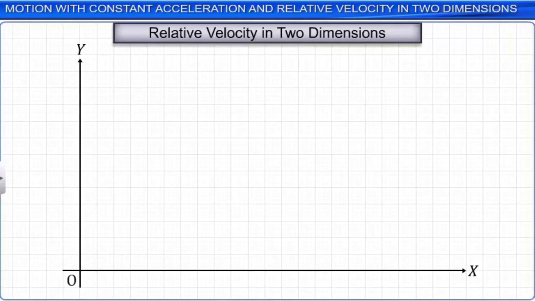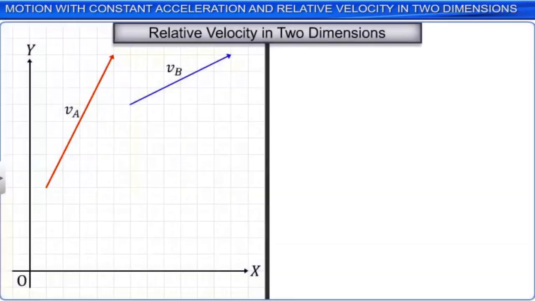The same thing we are going to take. We are taking a plane where we consider objects in motion. The first object is going to move with the velocity va, and the second object is going to move with the velocity vb. Two vectors we are considering here, the first vector va as well as the second vector vb. If you are trying to find the relative velocity, if both of them are in the same direction, then that will be va minus vb, which we are aware of already.